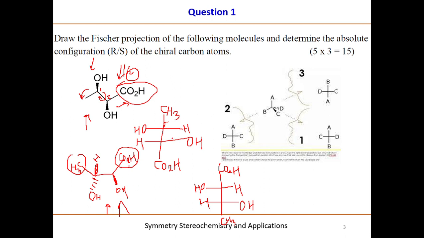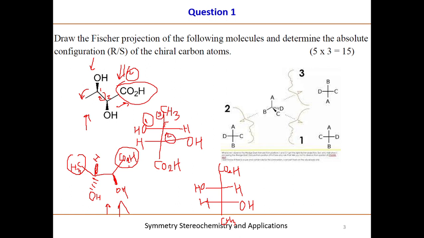So how do we find the RS nomenclature? I will write here for the first carbon. You have to write 1 for the hydroxy group because oxygen has the highest priority among the other groups present on the carbon atom. So the first priority will be given to the hydroxy group. Then the second priority group is this one, and the third one is the methyl group.